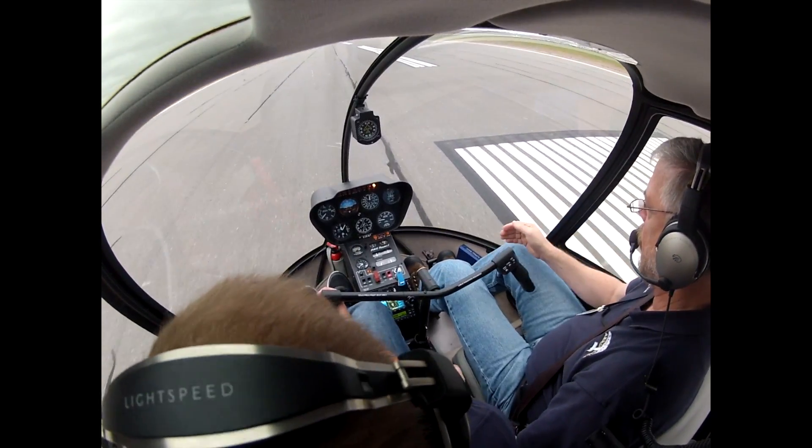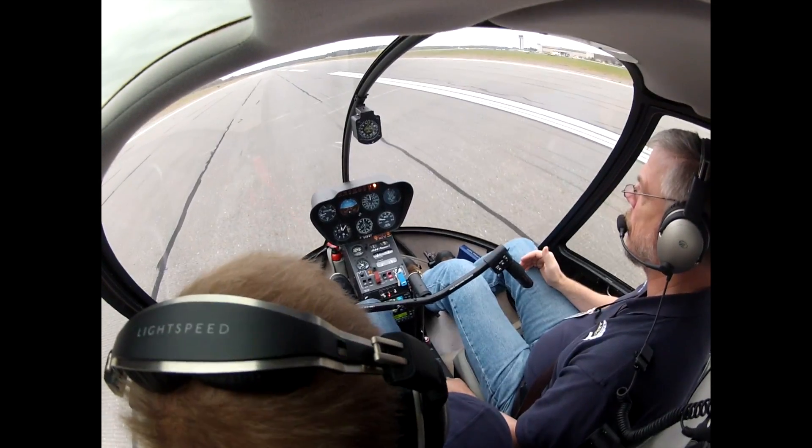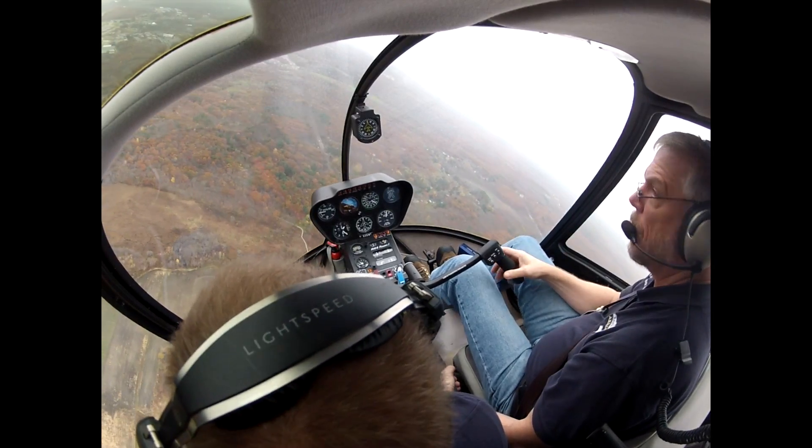My choice is I don't like to do it that way. So we've got a nice flare here. Maybe you could have held it a couple seconds more to get just a little slower. And you can see we went past the numbers and we're in the first half of the next line - we're probably about 15 to 20 feet past the numbers. Really, really good.